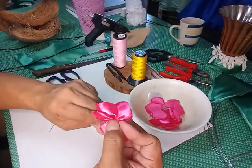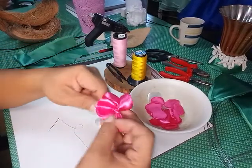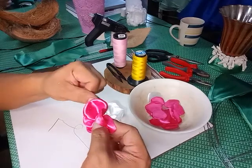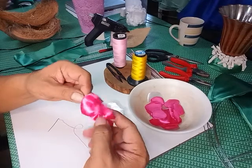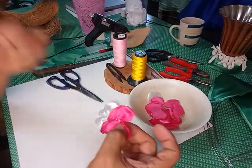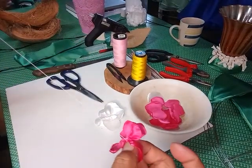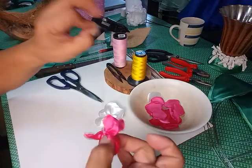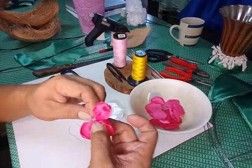Round it again three times, guys, for your security so the petals do not move at all. Spread the petals, guys. The same procedure, and lock at the back. Later, guys, I'm going to show you how to hide the stitches that we made so that it can look clean at the back.